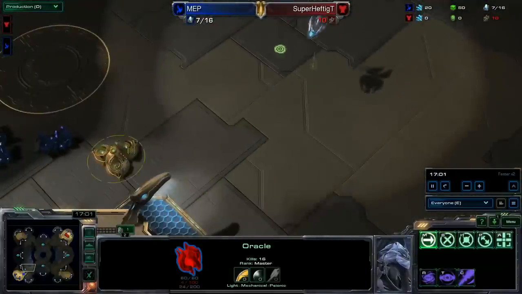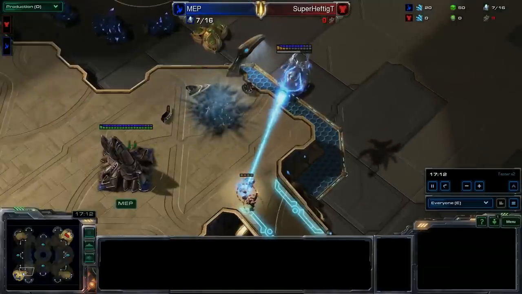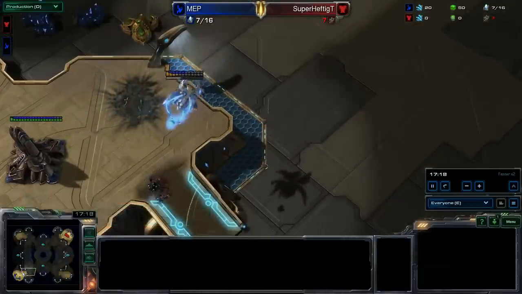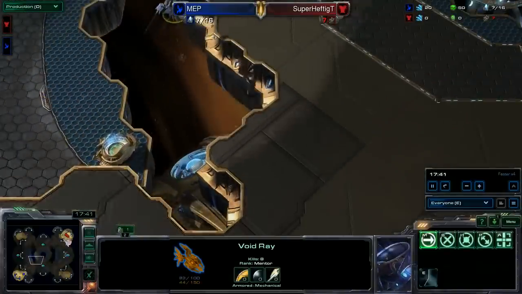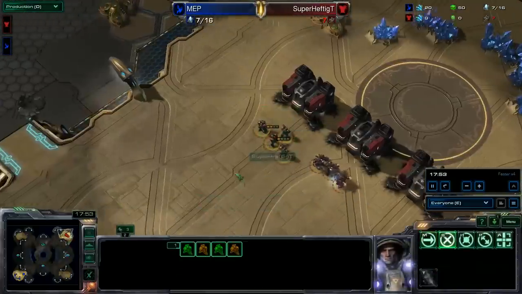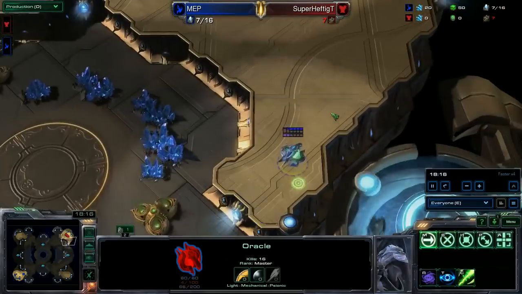Anyways, it's a Void Ray and Oracle versus a handful of Marines. They do take out the Cybernetics Core, but that's not going to be enough right now. Is the hero Void Ray going to be able to win this game for MEP? We are about to find out. As it does look like he's going to be getting into position right now. Oracle here, ready to go.